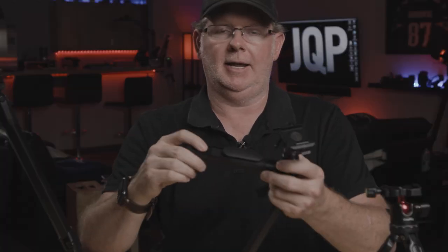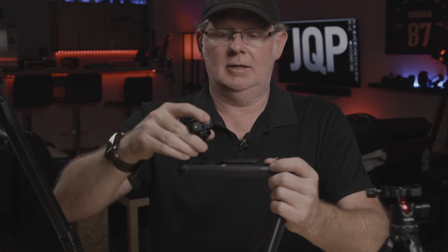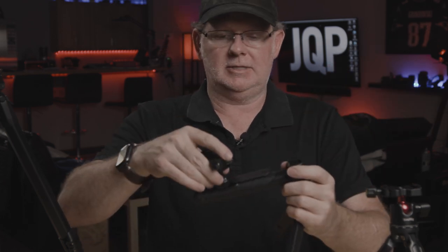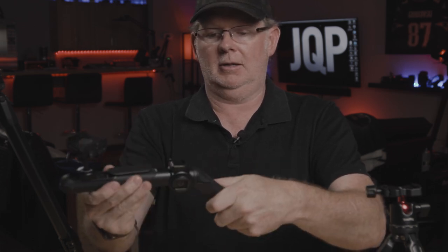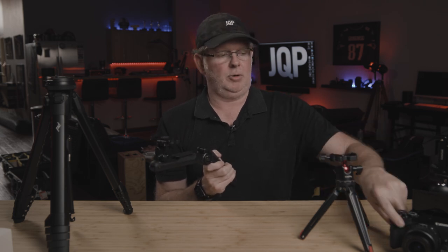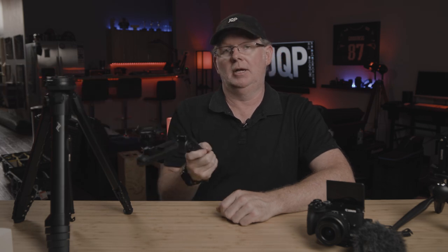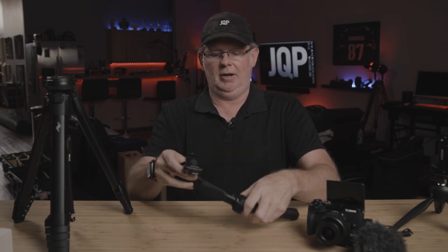On top here, you've got another mount or point of contact for your tripod head. So this slides right over here. Once again, there's a locking mechanism right there, and it'll slide right into that point, and you can tighten it down and bring these legs out. So if you find yourself in a situation where you want to do a little bit of talking head type stuff, you might not have the widest lens on your camera. This gives you the option to get it further away from you.